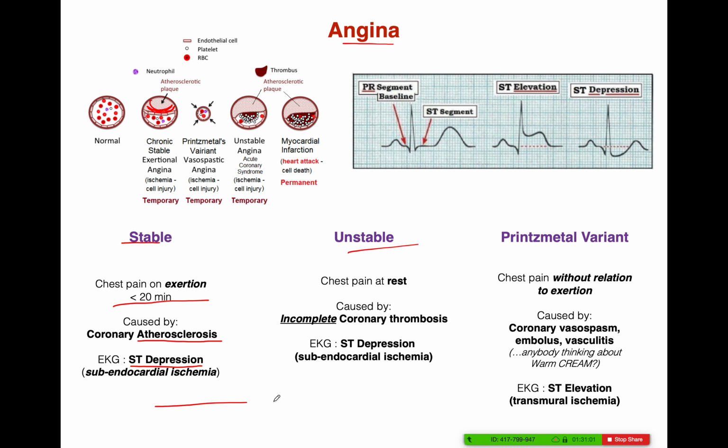When we look at our cardiac muscle, here's our muscle, here's the inside of our left ventricle, here's where all the blood is, this is the myocardium, and then here is, say, our left anterior descending artery, our LAD. This is drawn in a different orientation than we're used to, right? Our left anterior descending artery is going to send down little arteries to perfuse all of this myocardial muscle, and this is how all of the muscle of our heart gets its blood supply.